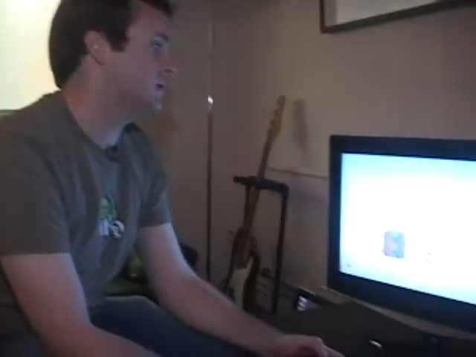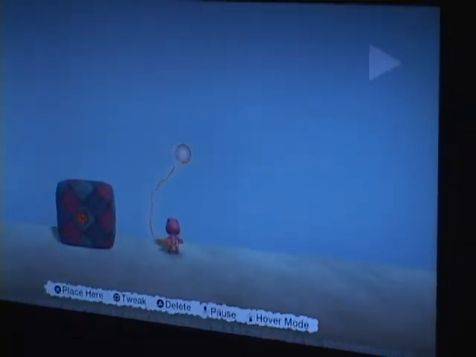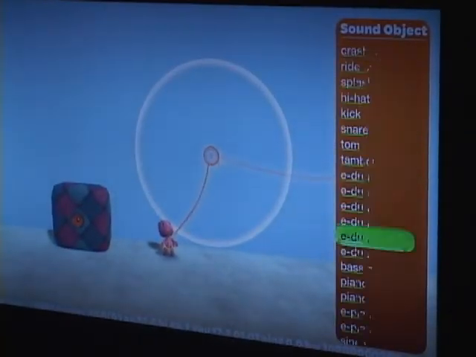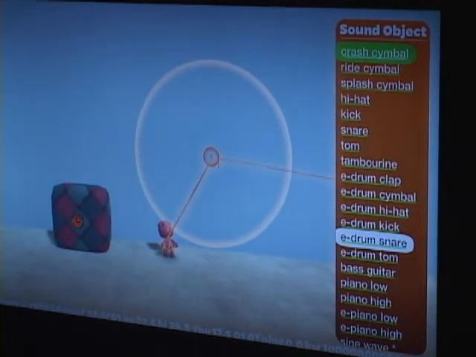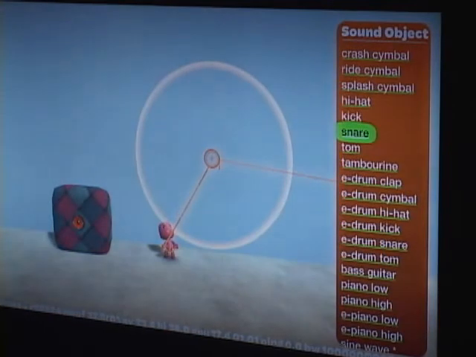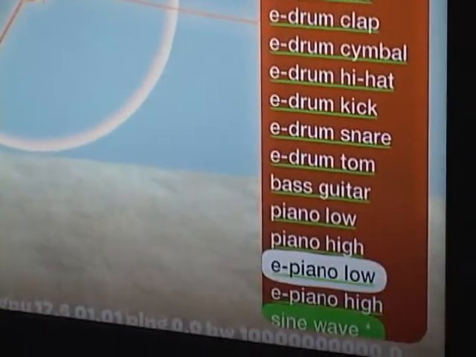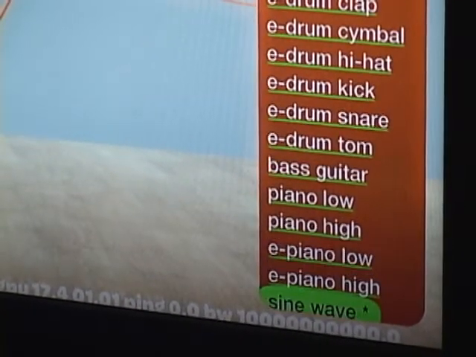Something I've put into the game is one of the sound objects is specifically musical sounds. And so I've given people a selection of sounds that they can use. So to start with, we've got drum sounds, you've got kick and snare, and electronic drums, we've got bass guitar, basic piano samples, electric piano, and then if anyone wants to go mad, there's a sine wave loop.